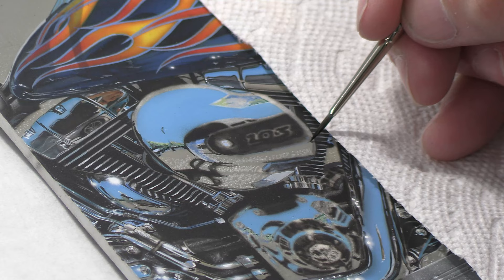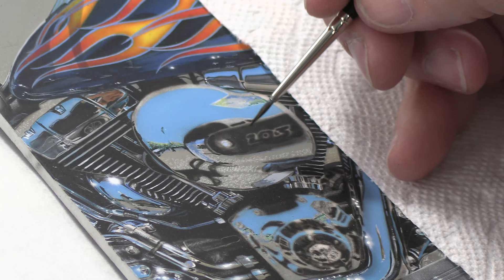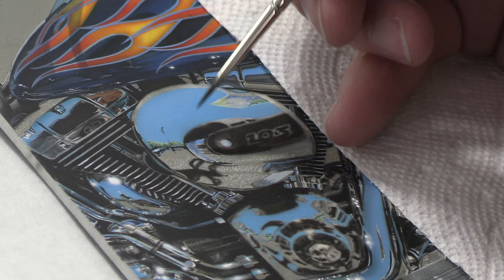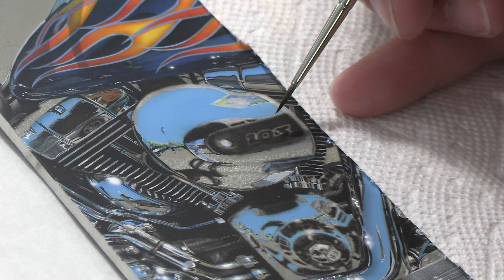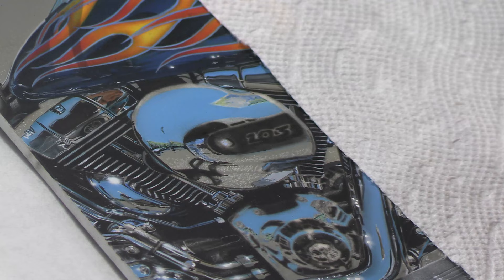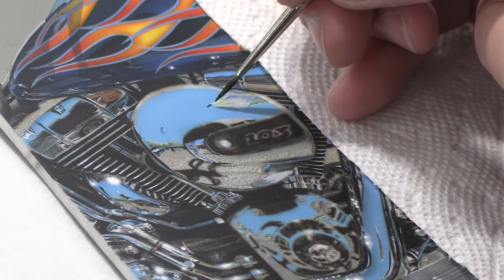Paint loves to stick to itself, which is another good bonus with this weaker over-reduced paint — it's sticking to itself. If it were sticking to a non-paint surface you'd have more adhesion problems, but because I'm working over paint that's already there I'm not worried at all about adhesion. If I really wanted to mask this, you could certainly do it, but you have to be really careful about how aggressive the masking is. The FBS gold mask is usually my go-to for things like that — it has just enough adhesion to mask off the area but not so much that it'll start to pull paint up, even when it's compromised like this.